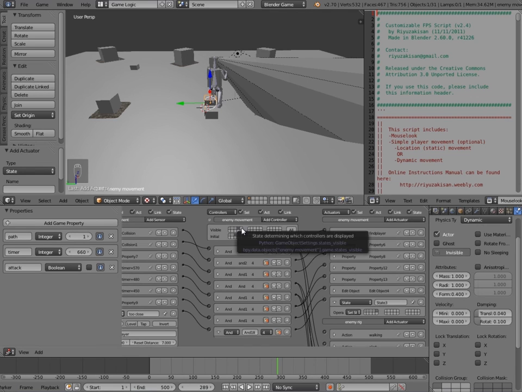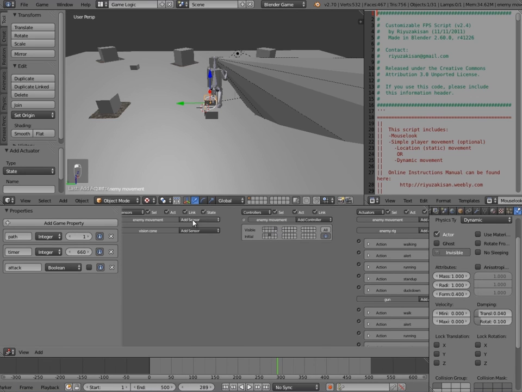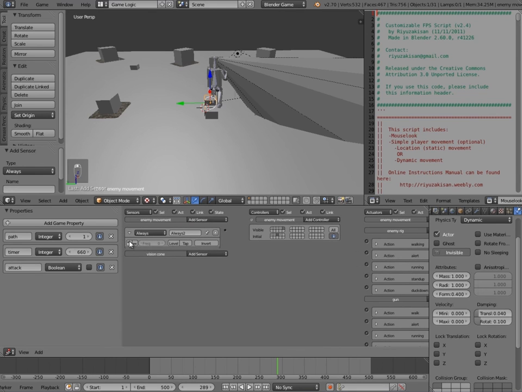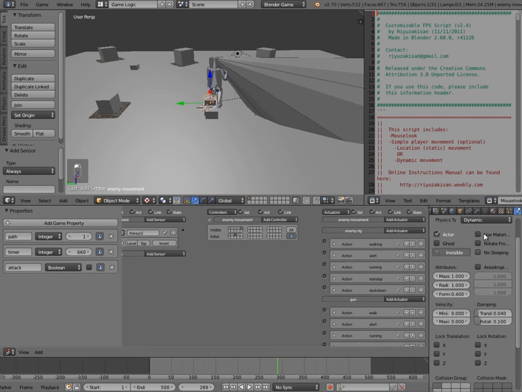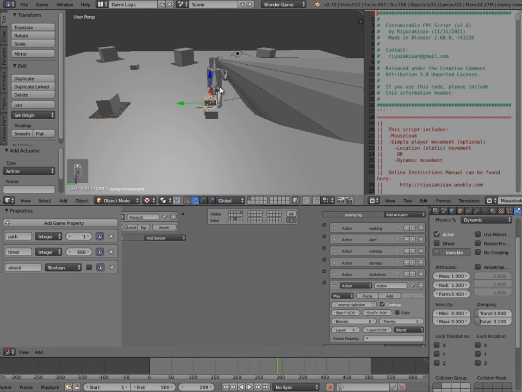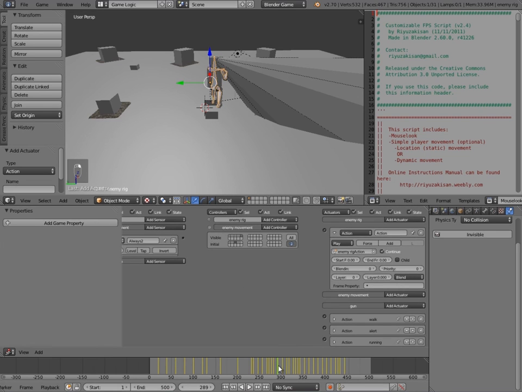So I'm going to go to state 5 over here, add an always on a true pulse, and this is just going to be playing our action for the enemy rig, and this is going to be the hitting action. So select our enemy rig, and I think that starts at 315, 325, and finishes at 330.